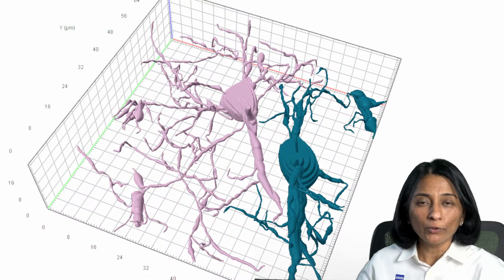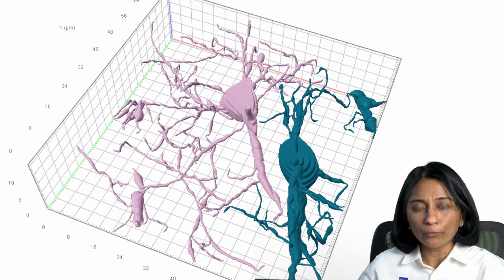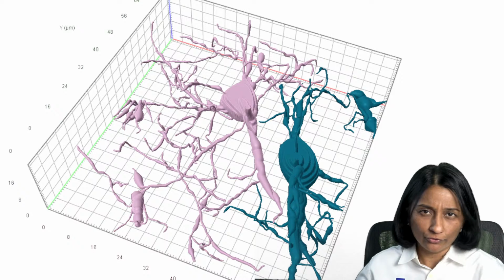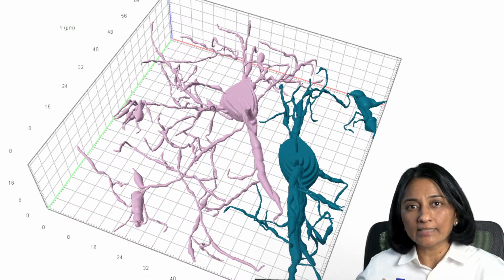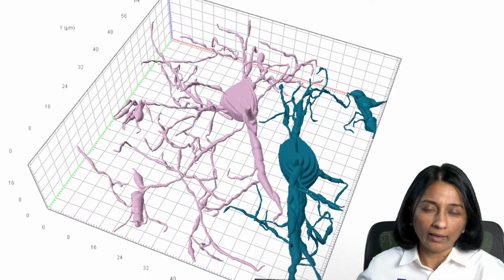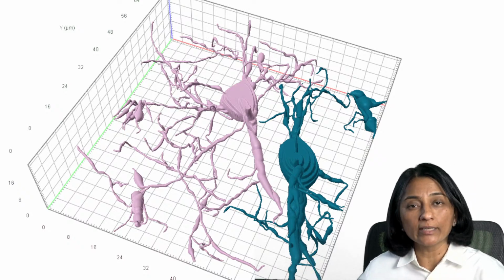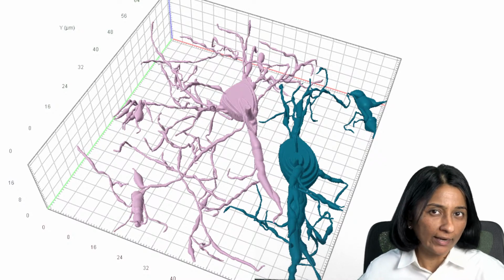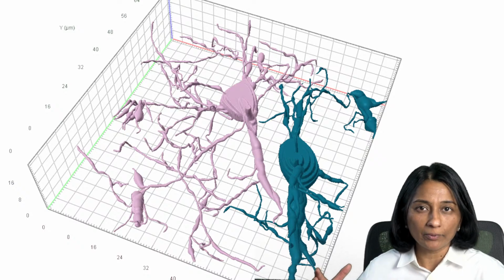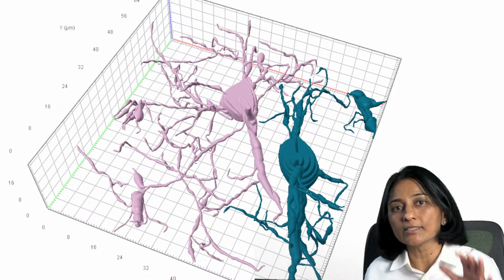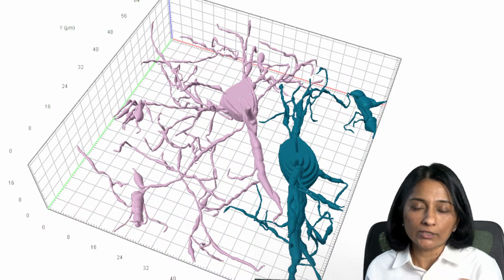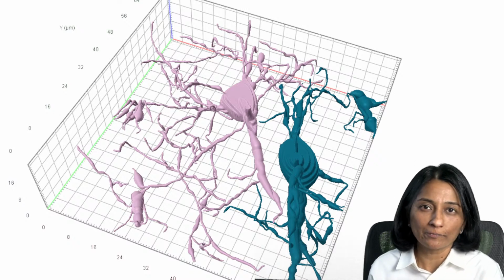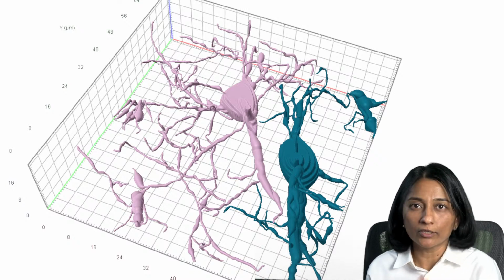So with that, I hope you had a good idea of how we can go from one instrument to another without ever having to look through the eyepieces. So utilizing ZEN Connect is such a powerful way where I can control the stage coordinates right from the ZEN Connect workspace and utilize the overview image that I get from the Axioscan, for example, and use that to navigate on the second system. And all this with just a module that we utilize as ZEN Connect, and export it to tell your story.